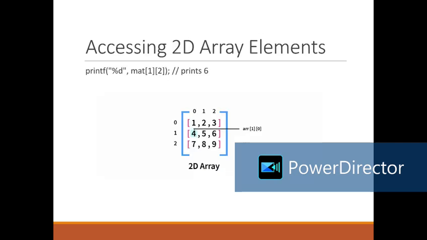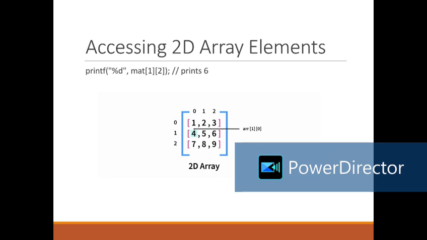Accessing elements in a two-dimensional array is similar to 1D arrays, but now you need to specify both the row index and the column index. The general syntax is array name[row index][column index]. Remember that both row and column indices also start from 0. So to access the element at the second row and third column of a 2D array named math, you would use math[1][2]. Why use 1 2 and not 2 3? Because 1 refers to the second row since rows start at index 0, and 2 refers to the third column since columns also start at index 0.